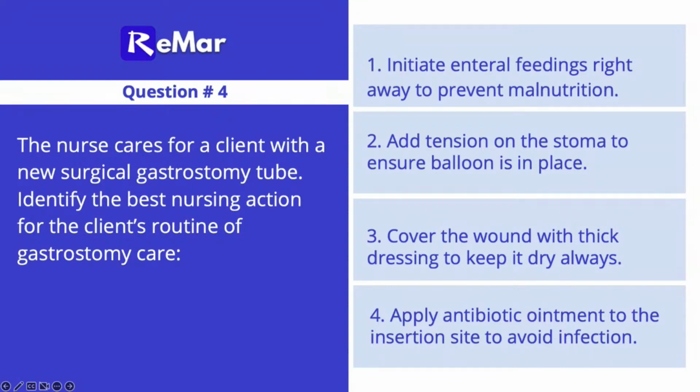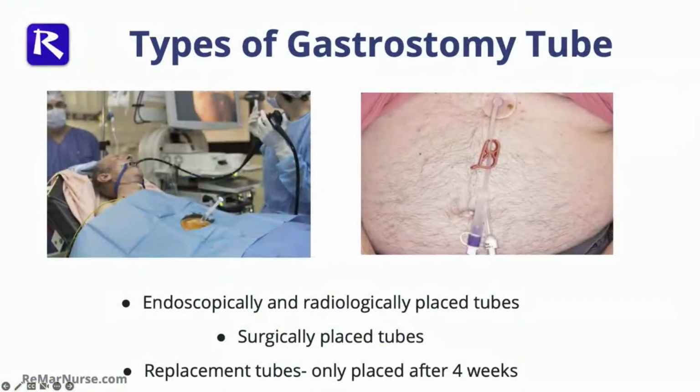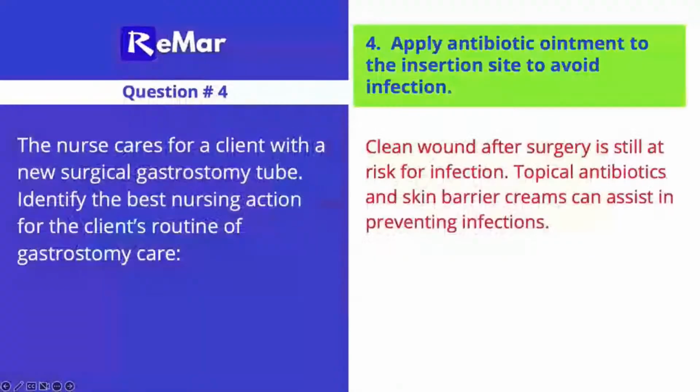3, I told you guys, this gastrostomy tube, remember, this gastrostomy tube, we like it open to air. We don't want to have a thick wound dressing over it. We need that skin to be dry. We need that skin to be open to air. Okay. And so this is safety. This is safety right here. You have the clue that this was a new surgical gastrostomy tube. And so that's it right there.